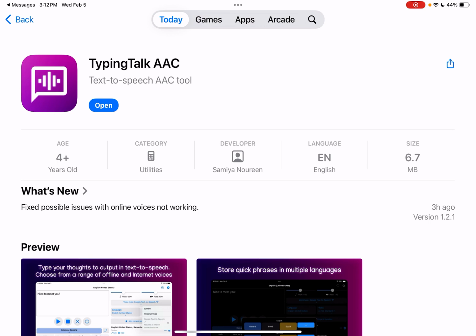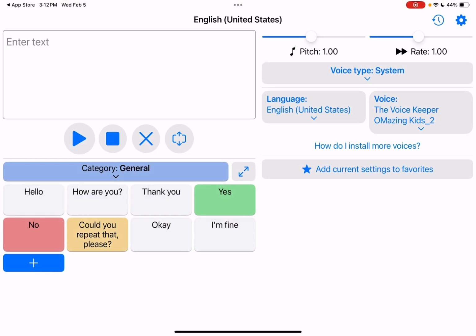There is a very old app that's specifically designed for that, but it hasn't been updated in several years. And so I'm a little worried how much longer that might be available. But this one is brand new and so should be available for a while at least. All right, so I'm going to open it up and that's what it looks like.